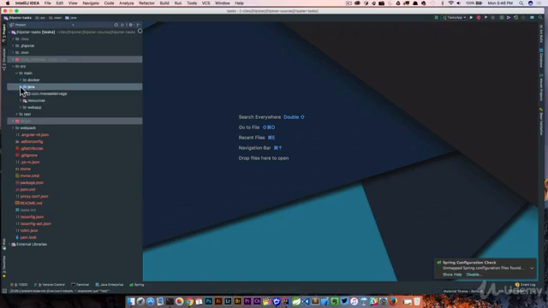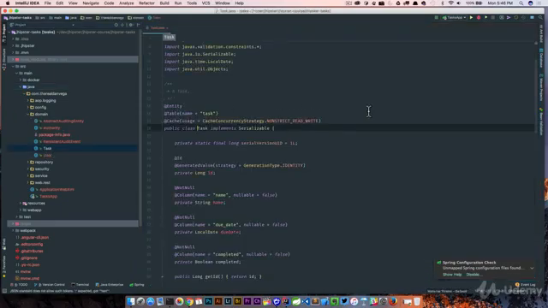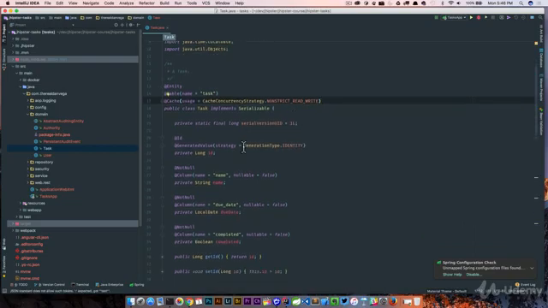And if we jump into Java, we go into domain, we're going to see our new task entity here. So it does some things for us too. It actually creates the table name task, puts a @Cache annotation on it, so we don't need to configure caching ourselves. It's going to do it already. Remember, I didn't actually create a field in that entity generator called ID. It's going to generate that for us. Now, if we need to change that up, we can, but the default here is fine by me.